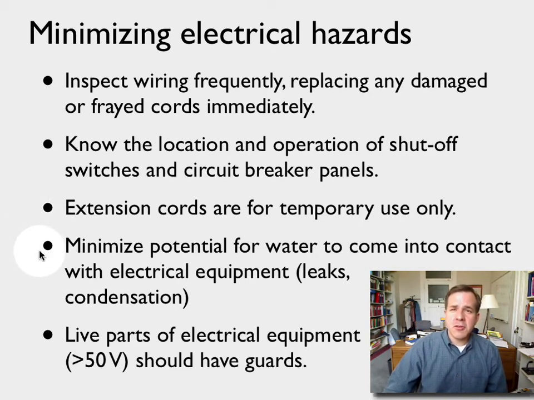Water and electricity, of course, don't mix very well, so we want to minimize the potential for water to come in contact with electrical equipment. And in this regard, it's important to note that this can be due to leaks, for instance, in cooling water lines, but it can also be due to condensation. Of course, Baltimore summers tend to be quite humid, and that can lead to condensation, particularly on cold water lines in the summertime, and those leaks can create a shock hazard.